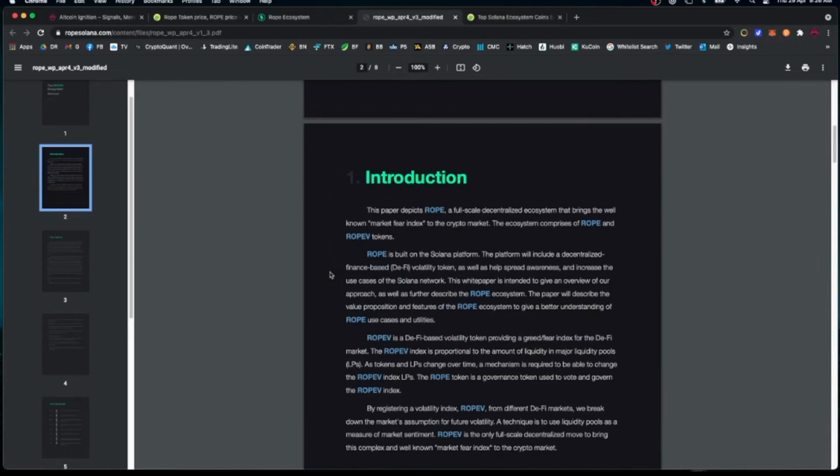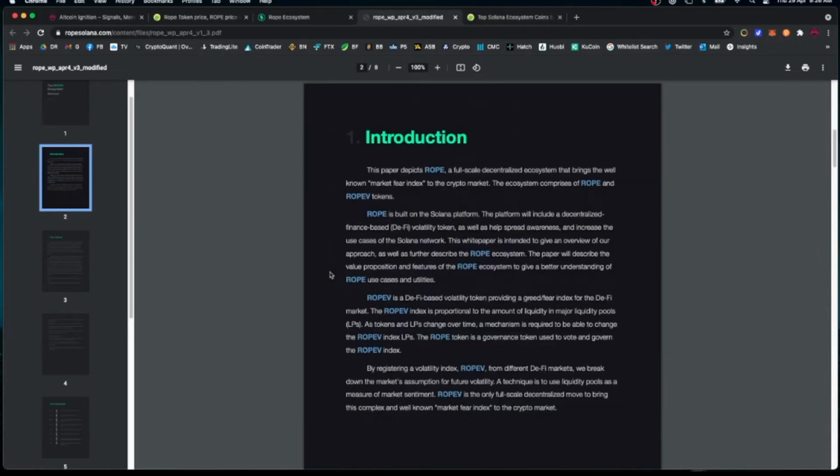The Rope token is a governance token, and the Rope V token will in some way be pegged to the Fear and Greed Index. That's not very well explained here. Their Medium is actually empty at the moment. They haven't put a lot out, so we're pretty early on this. I imagine there's going to be more details to come.